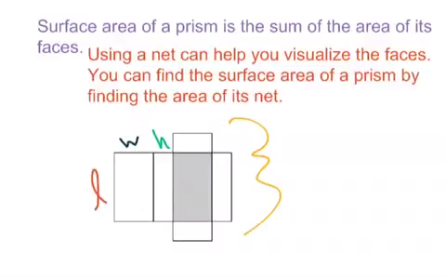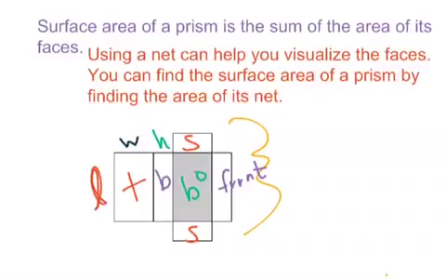So the rectangular prism net: your length is right here, your width is right where that W is, and then the height is right here. So this right here represents the top part of the prism. This represents the back. This represents the bottom. And this would be the front right here. These right here represent the sides. Your length, like I said, is right here, your width, and then your height.